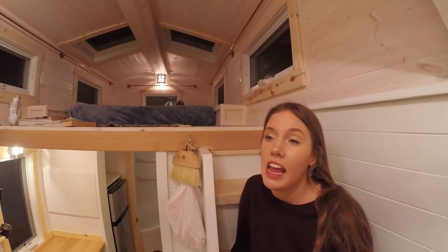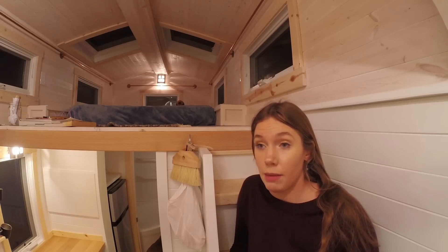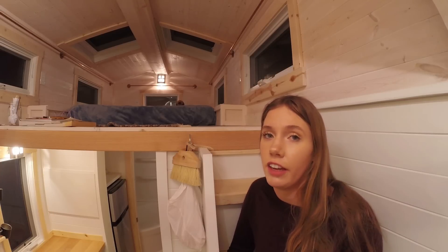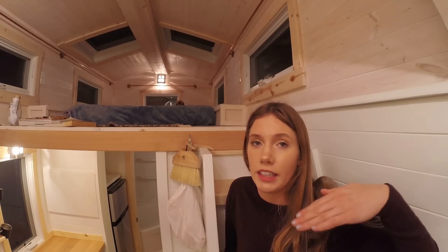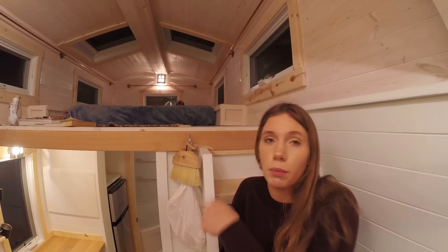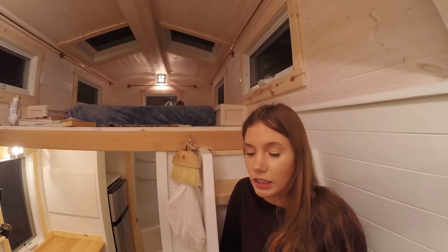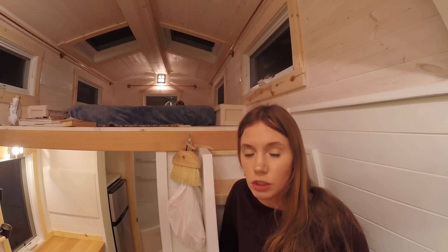The final thing I want to talk about is moisture in the tiny house. I've realized how humid it gets in here, and that can cause mold and mildew and can cause the wood to swell excessively, which can damage the tiny house. We have the bathroom fan, hood fan, ceiling fan, and the AC fan. The AC fan we don't run when we're on 30 amp — only on 50 amp — but we use the ceiling fan all the time, and it's one that can blow up or down. In the winter you want it blowing up and in the summer blowing down — Tumbleweed thought of that, and it was a great idea. It also blows air into the loft which helps with airflow, but it's still too humid, so we got a dehumidifier — 70 pints a day — and it really does fill up in a day, which shows just how much moisture is in such a small space.